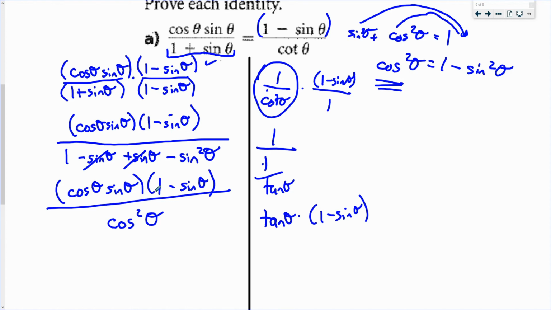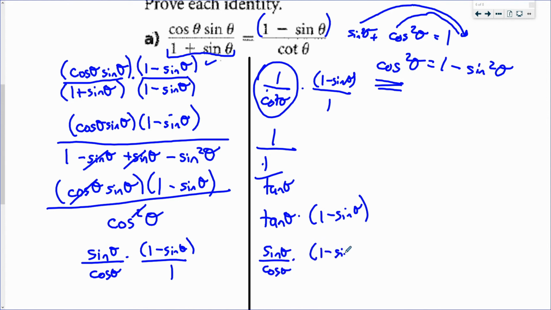And look, everything's being multiplied in the top, so you can cancel one of your cos thetas down here with this cos theta. So now you just have sine theta over cos theta times (1 minus sine theta) over 1. Now this is tan. I'm feeling lazy and I don't want to rewrite this, so I'm just going to write sine theta over cos theta for tan, and then 1 minus sine theta. You have to clearly show exactly how they're equal to each other. So stopping here would not have been enough. You need to show that you realize tan theta is this, which is the same as that.